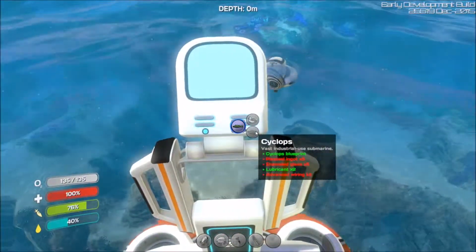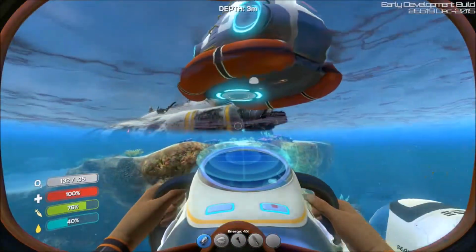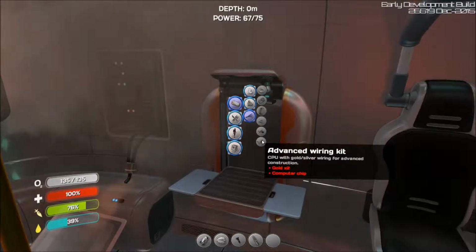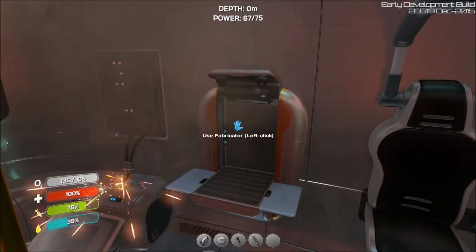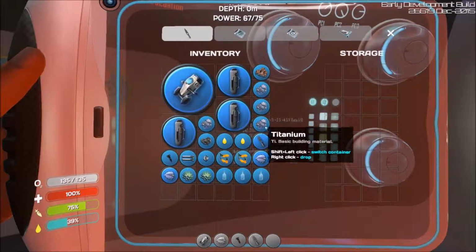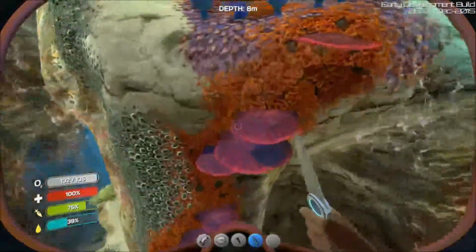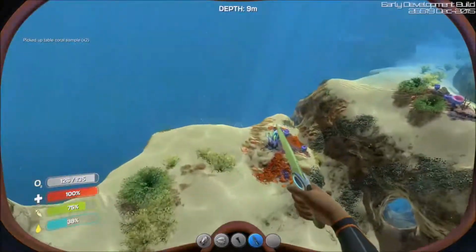Alright. Now let's work on getting the advanced wiring kit. How do you make that again? Let's check. I completely forgot how to make that. Advanced wiring kit: gold and a computer chip. Wow. So, table coral sample, silver ore, and quartz. We have no silver. Let's get our table coral sample, because that's the easiest thing to get. It's just right here. All you gotta do is slash at it like we did last episode, or whichever episode it was. We just need two of that.